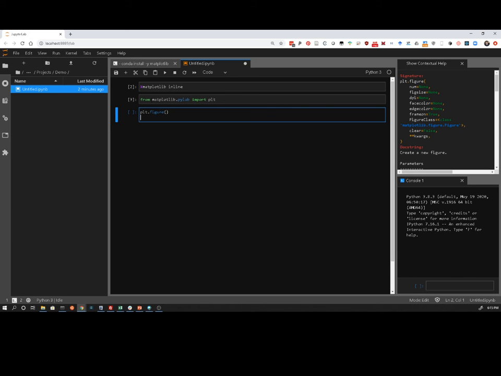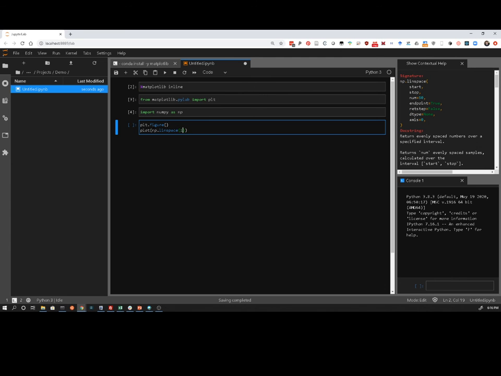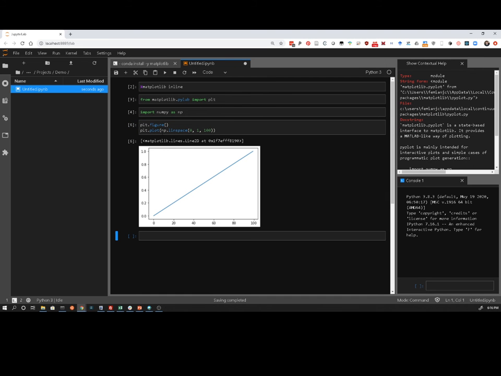Sorry, I just hurt my finger, so I keep accidentally hitting the wrong key because my knuckle's swollen. And I could say something like plot. I have to import NumPy as well, right? And so I should now be able to say something like plot np. I'm trying to type, but I can't hit the keys. np.linspace, let's say from 0 to 1 in 100 steps, right? And of course, it's inside that plot package. All right, so it shows, it pops up right in there inline.